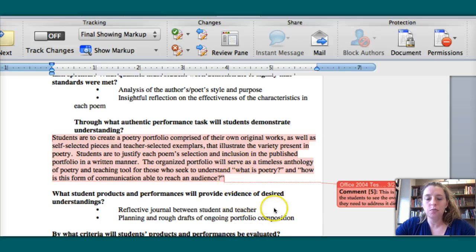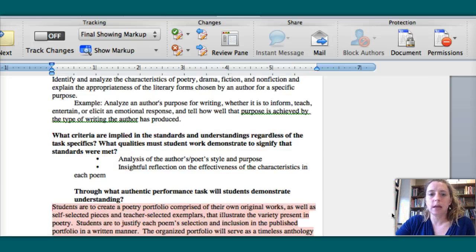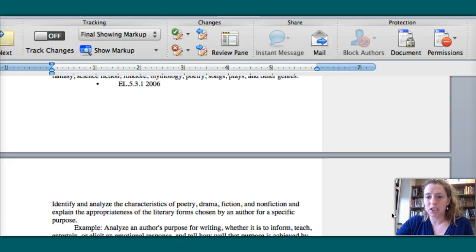I would also be very explicit on how this is connecting to your big ideas. So if you're going to be using poetry for communication, ask the question, how does this poetry help you communicate? Or did this poetry help you communicate? How do you see other poets using poetry to communicate and express their feelings and thoughts? So if you're not asking those questions explicitly, that's going to be my first suggestion.